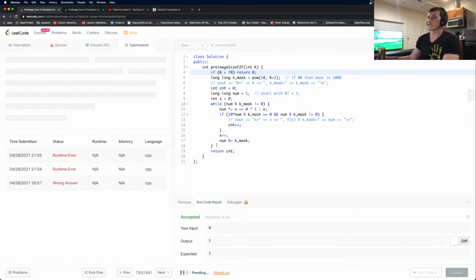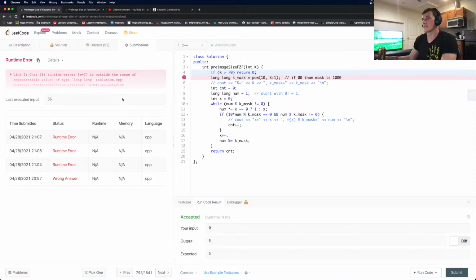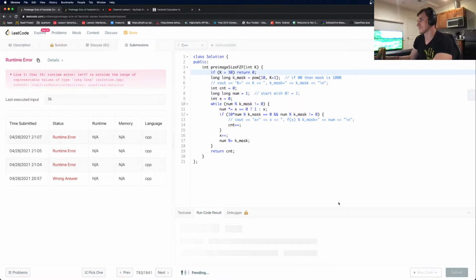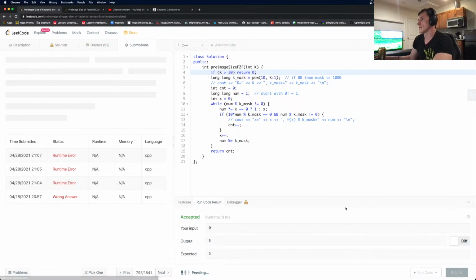We'll say wrong answer most likely. 36 is outside, whatever, let's just say 30. It's just weird how you're gonna count this if not multiply, right? Maybe that's why you need binary search. Submit.